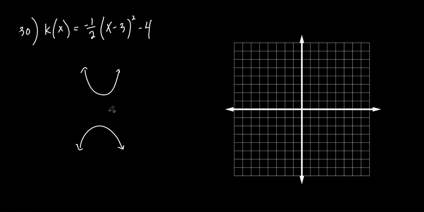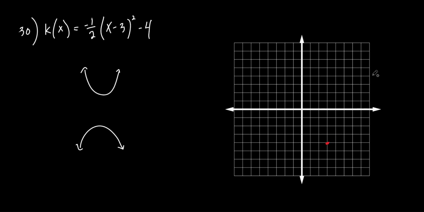So the negative does that to it. What's the 1/2 to do to it? It expands it, okay? Makes it a little wider. Okay, that's where we're going to put a couple key points in to figure out how wide it's going to go. What is this -3 going to do to it? It's going to move it to the right 3 places. What's this -4 going to do to it? Moves it down 4 places. So where am I going to start? I'm going to start at what point? 3, -4. 1, 2, 3. 1, 2, 3, 4. That's where we're going to start, right there.